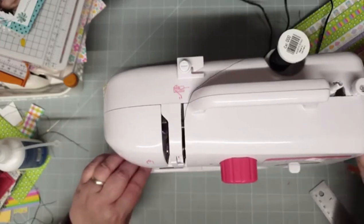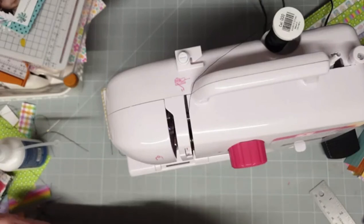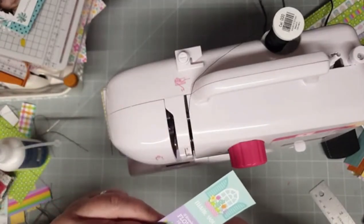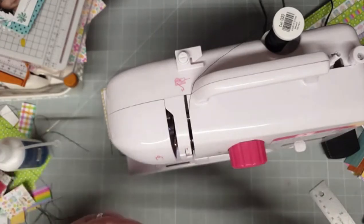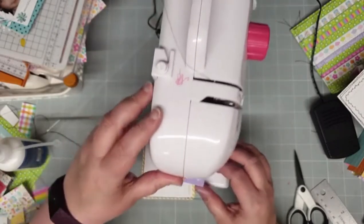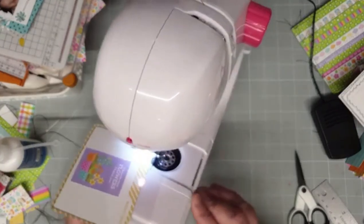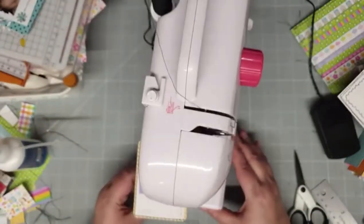Now I'm going to leave that in my machine for a moment because I'm going to choose one of these little sentiments, because that Project Life card I'm using there is quite plain. So I'm just going to choose one of these. And what I'm going to do is slip it into that open bit of my shaker pocket. I don't know how much of this you can see. I've left the needle down inside the card at this point because I want it to be secure.